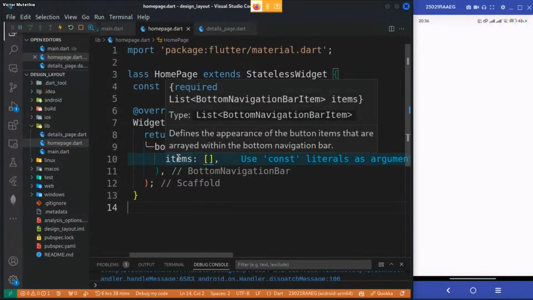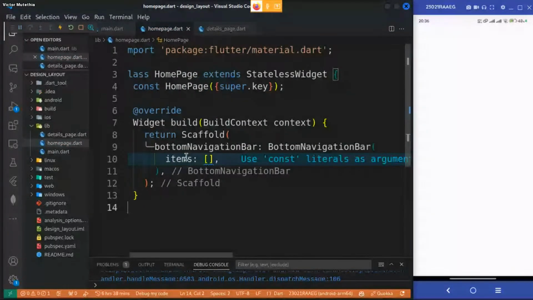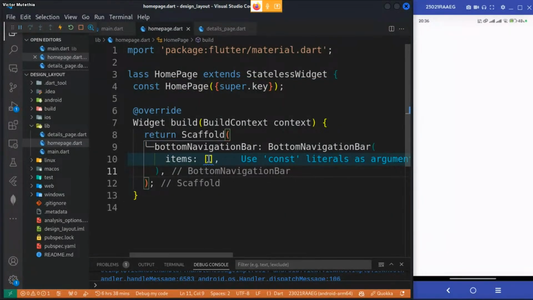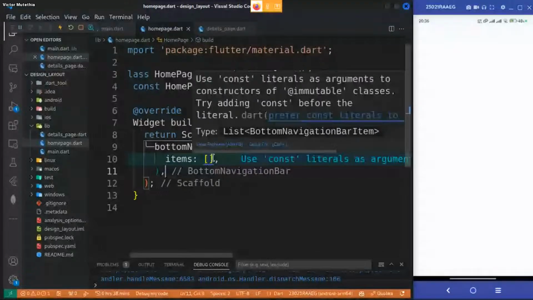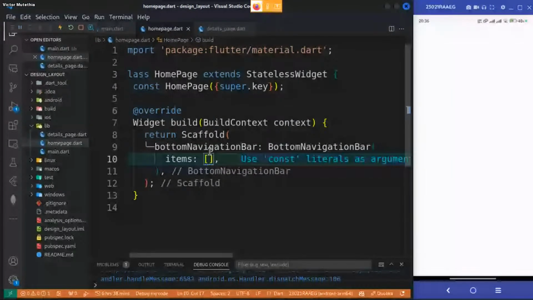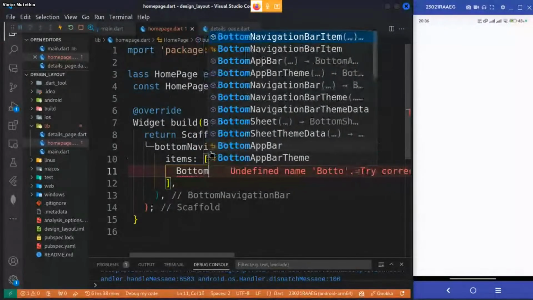What are these items? So if you see the type, you just hover again over it. These are a list of bottom navigation bar items. So as you can see, also it's a list, like there are these square brackets. So inside it, we pass these bottom navigation bar items. So that is one.